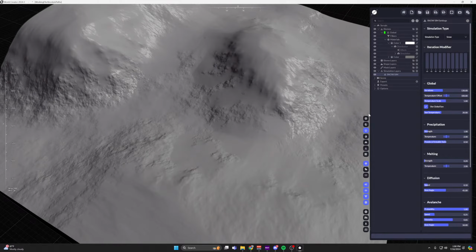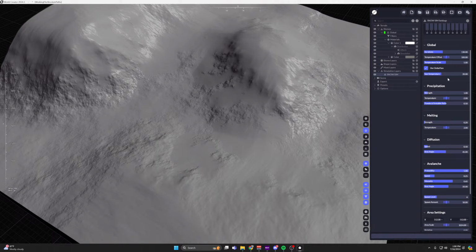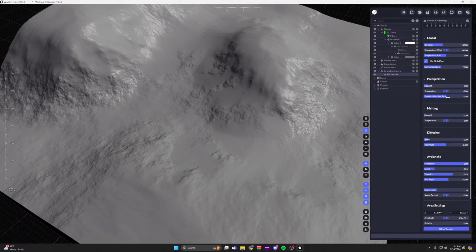But you can control all of that, of course, by all of these settings. And I'm going to get to some of them. We're going to skip the global settings right now. This is sort of the global parameters that control everything as a whole, but it will become very important shortly. The one setting I think you need to understand is right here, this powdery unstable ratio. Right now it's set at 50%.